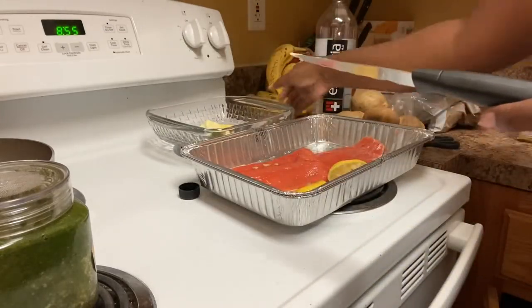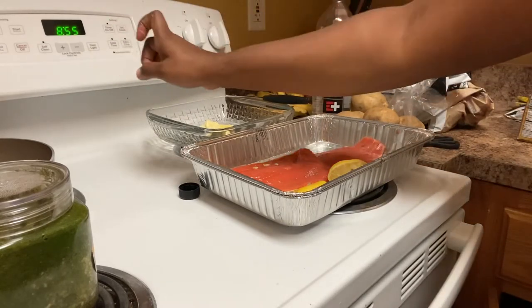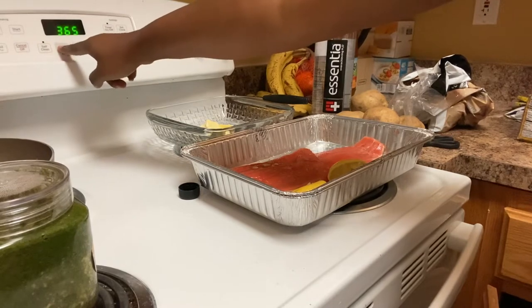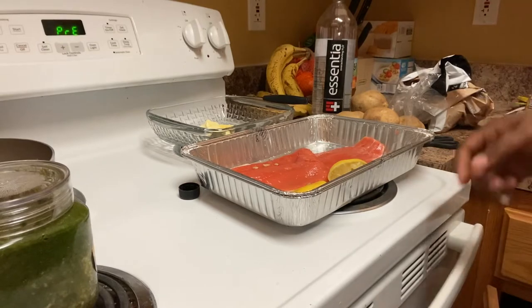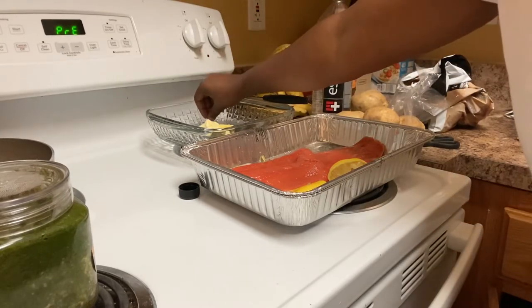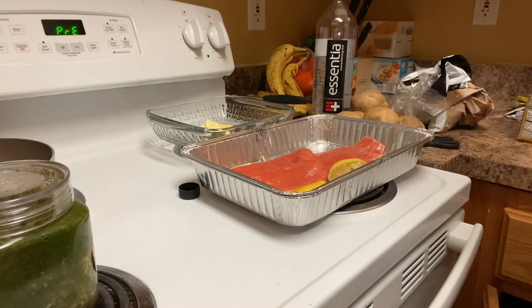Let that sit there. And I'm basically going to turn on the oven so y'all can hear it. You know, I like to put stuff on 400. Everything I bake is on 400. So it's preheating. Y'all can see it saying that. I'll just take these seeds off. One of the seeds fell in here. Oop. That's fine. Okay, so I'll let that sit for like 20 minutes and I'll rotate it and then I'll be back.